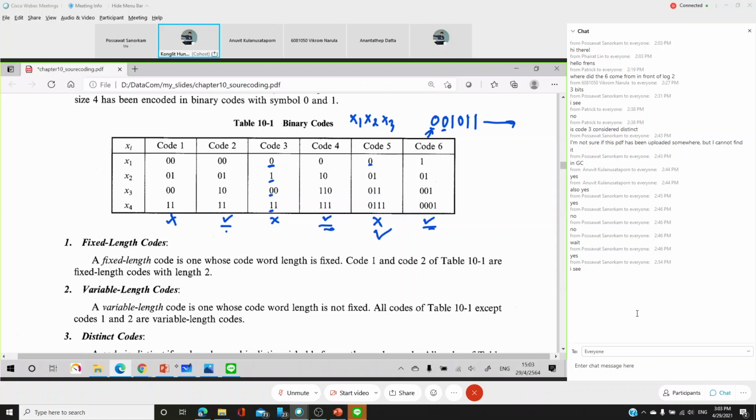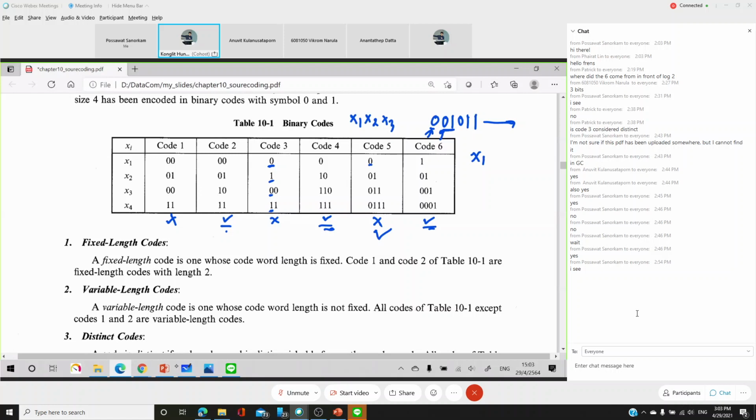So when I receive the first bit, which is 0, I cannot decode because I'm not sure what follows. But when I see the second bit that is 0, I could be sure that the first bit is x1. And when I get the second bit 0, I'm not sure. I have to wait for the third bit. When the third bit I get is 1, now I have 0, 1.